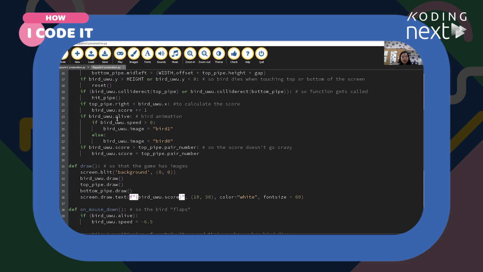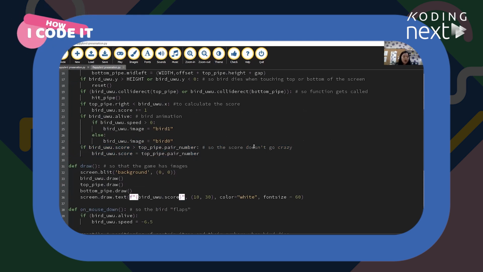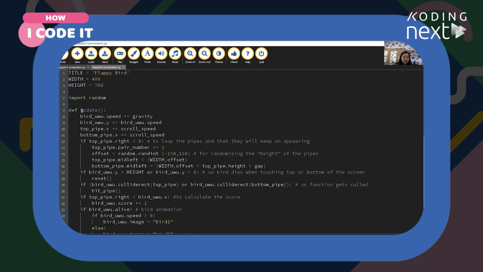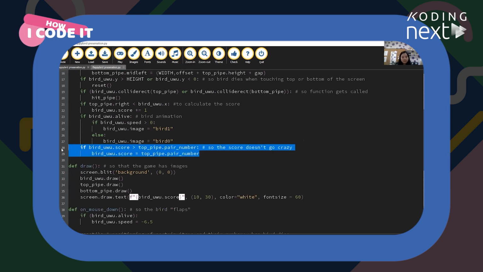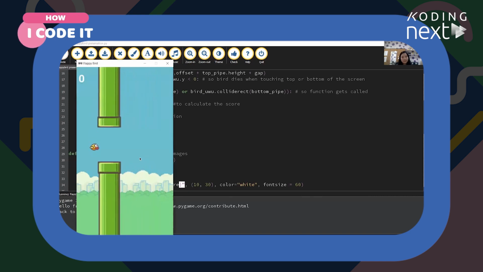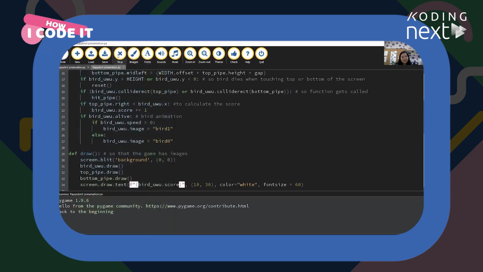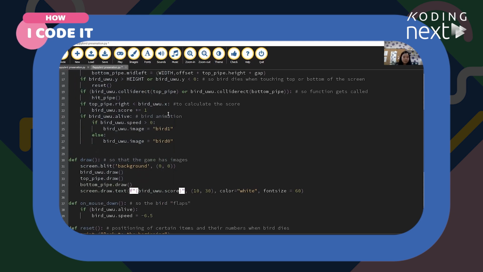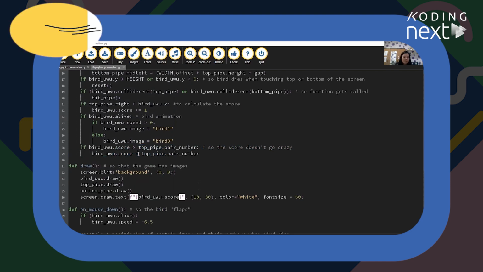Then here, I'm going to explain this part. This is the second part of the score. If you read my note here, I said, so the score doesn't go crazy. What I mean by crazy is, as I said earlier, the def update runs every frame. So if I were to delete this, this is what's going to happen. You play it like regular and then watch the score. You see that? It goes to 75, because technically you're over the pipe, but the other pipe hasn't spawned in yet. It only stops when the other pipe spawns in, and this really helps.